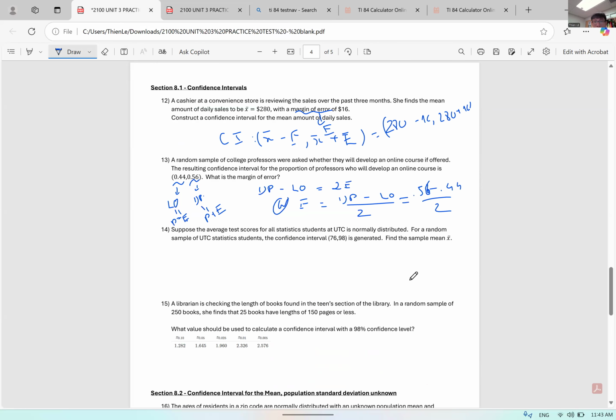And the same thing here, okay? So for random, you see there's a statistics student, you confidence interval generated, okay? For submit. So here you have the interval and you want to find the point estimate, right? And again, you also have the same relationship, even for the mean, right? Here you want to find the point estimate. You don't want to find the error.